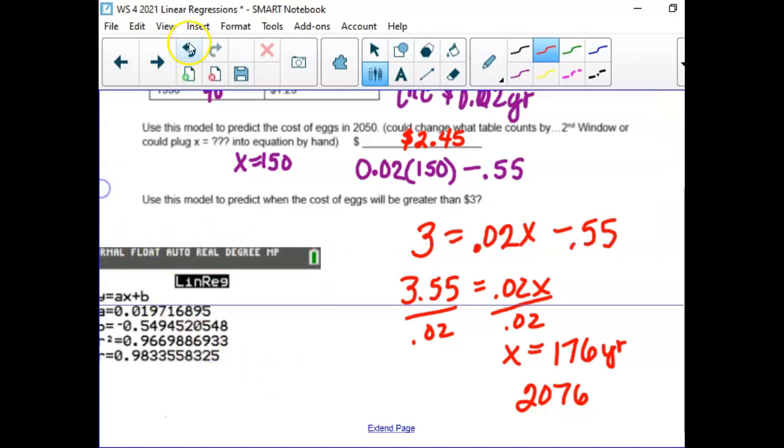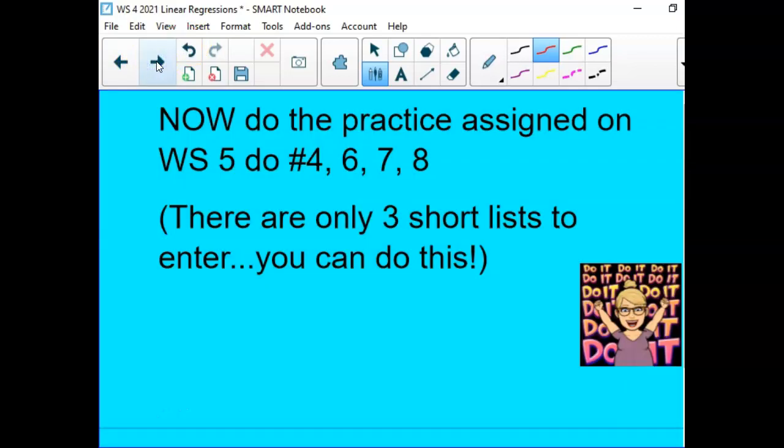So the homework that goes with this lesson is for you to simply do 4, 6, 7, and 8 on worksheet 5. And I believe only 6, 7, and 8 are the lists you have to enter, okay? Anybody think it might be a really good idea to do this during advisory today or tonight when you get home or in lunch? Because are you going to forget how we did this by the time you wait till Sunday night? Did everybody pick up the review for the quiz? The quiz review, I'm going to go over questions on Monday. Monday is review for the quiz. The review sheet is back there.